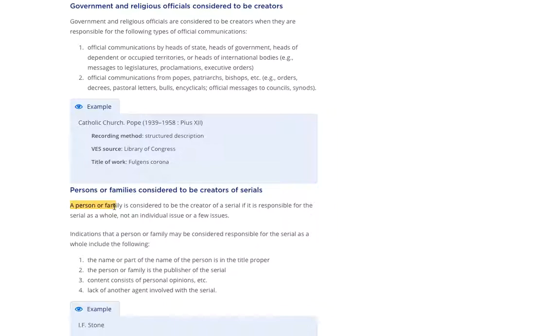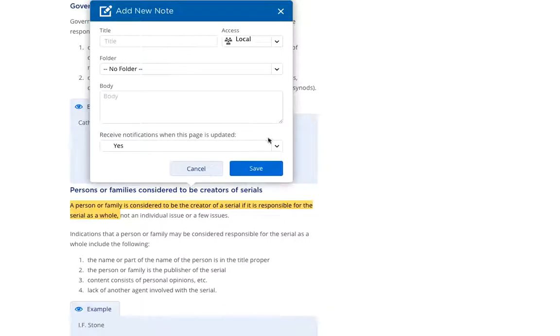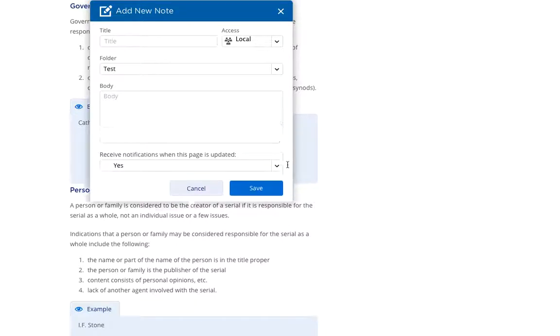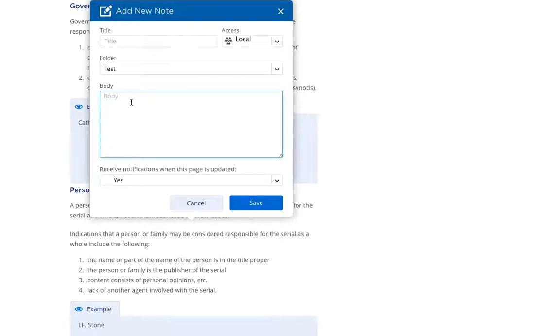The other thing you can do is make a note. This is the note button. The note is the same as the bookmark, except it can be shared, it can be kept private or shared locally. That is within your subscription, within the people in your account. So if you, at one institution, the staff members that have access to the toolkit can share notes with each other. You can also organize these into folders, and you can write text in here that gives instructions that will pop up right when you do it. So I can show you if I were to put test and test.